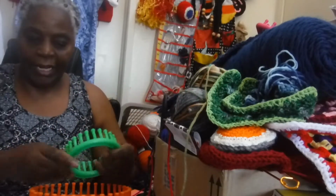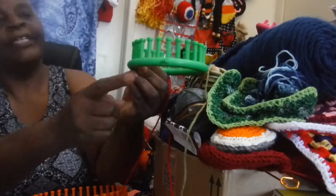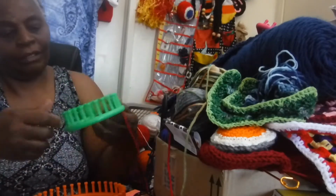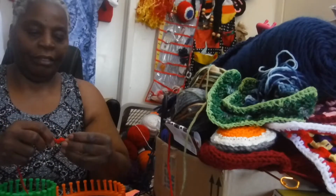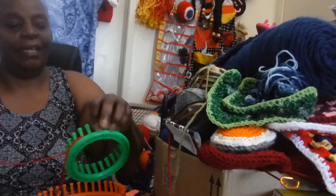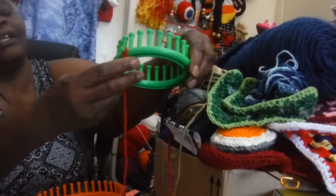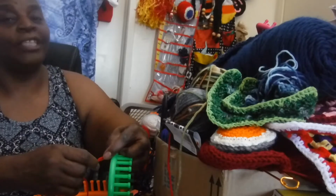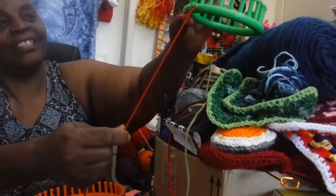So let me just show you how that goes on there. What I found out is this peg here is for you to make a little knot. You don't have to be good at making a knot. Anything you could tie, whatever, and just put that little loop. I was going to say noose, but downside you could. That's not funny. But anyway, that's like a hook.